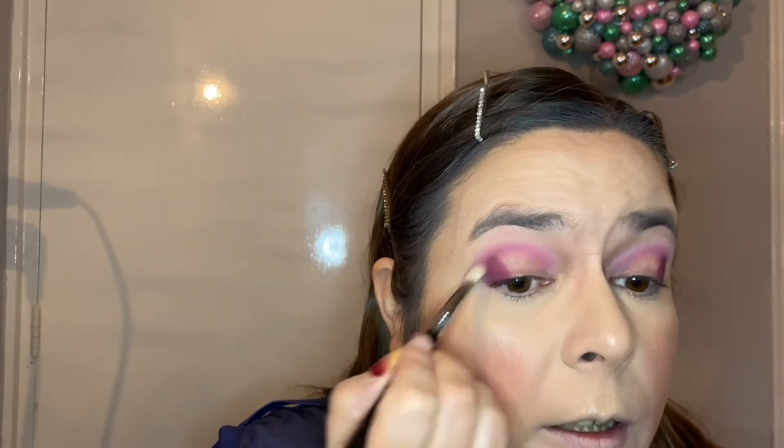Do you put powder on top of your makeup or do you leave it wet sometimes? I never go without powder, even though I have drier to normal skin. Going back in with 'Off Balance' for a second application, a little bit more of 'Hot Mesh' as the darker shade, keeping it natural.